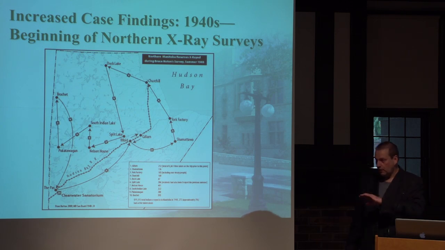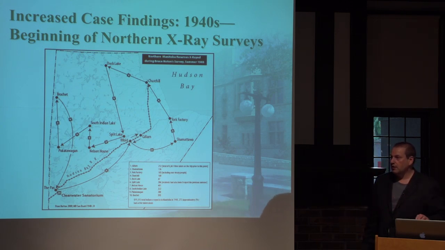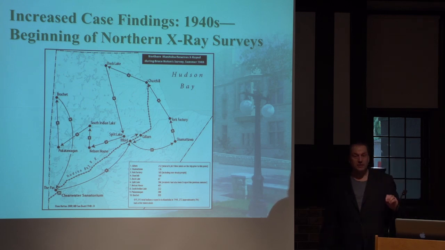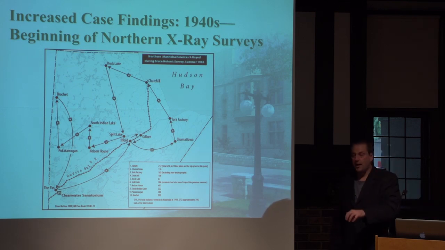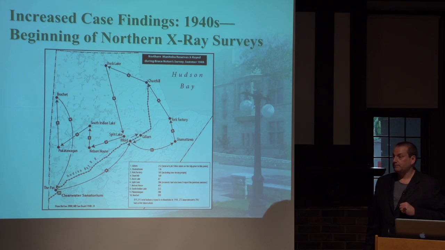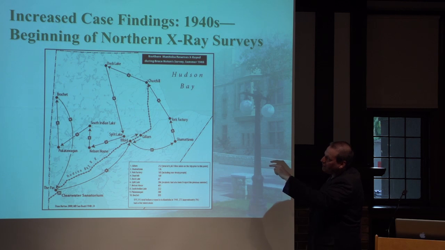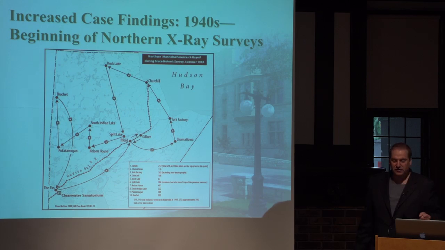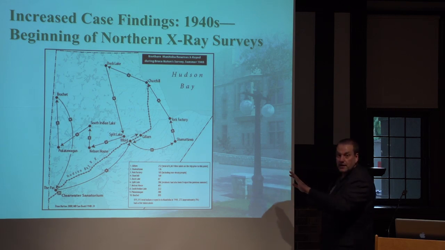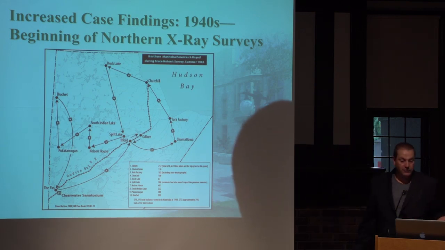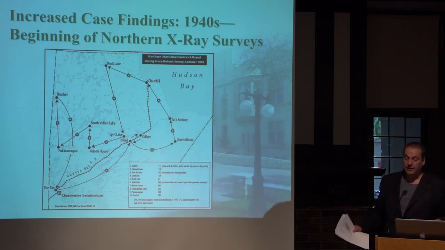So any community in the southern part of, say, Saskatchewan or Manitoba or British Columbia, that was considered to be a threat to white communities, and therefore money was put aside by the federal government for case finding, removal, and then they would be sent to a sanitarium. Later on, it's not till the 1940s that you start to see these kinds of surveys. And it's a fascinating one because it's done by air and it's done by rail. So they're using the new transportation technologies to their advantage. But this is something that didn't occur in the past. So what went on in northern Manitoba, for instance, prior to the 1940s, they would not have known. They would not have had any idea how much tuberculosis was going on at that time.